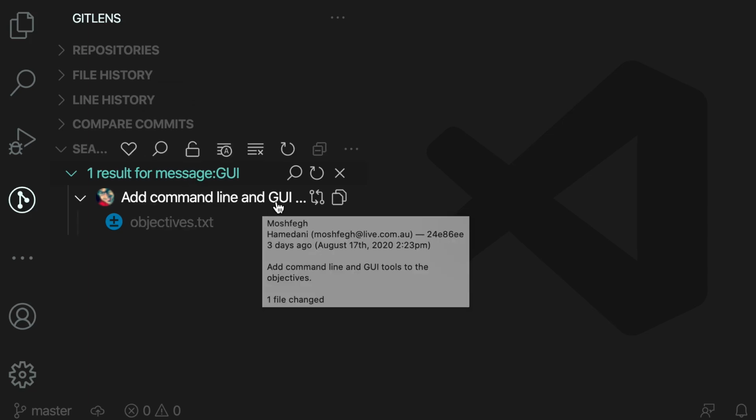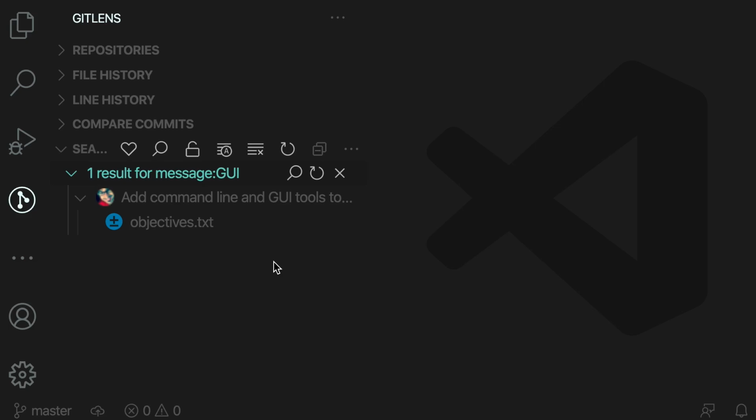Now, earlier in the course, I told you that all these GUI tools have some limitations. For example, here we cannot apply a second filter. We can only search by a single filter like message, author, and so on. If I have so many commits with a particular keyword in their message, and then I want to filter the range to a particular date range, I cannot do that here. I have to go back to the terminal.